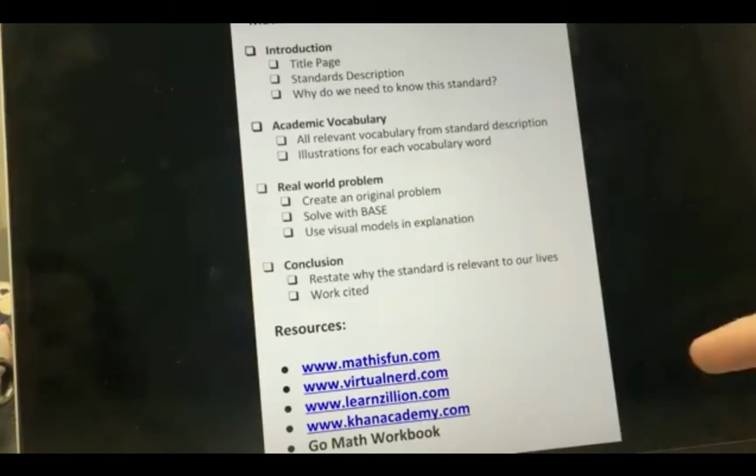And then basically we just restate what we did throughout this whole video, and one of the important things we do is how we'll use this standard in the real world problem, and it's basically restating what we did on the previous page. And then here, when we're all done, we check if we did everything here. This is how we ensure we got a good grade. In case we miss something, we make sure to check it off: oh, I missed this, let's go back and fix it.